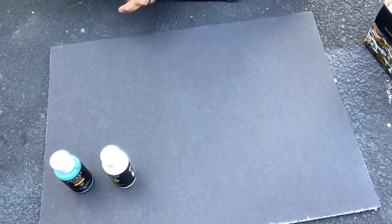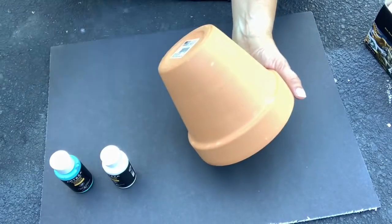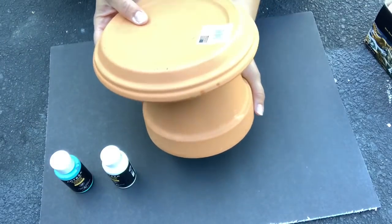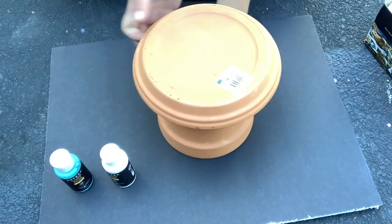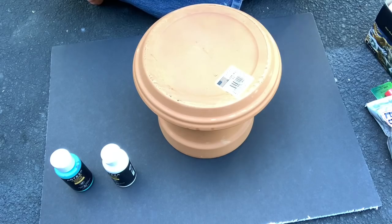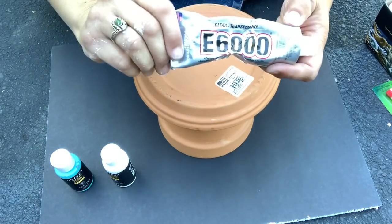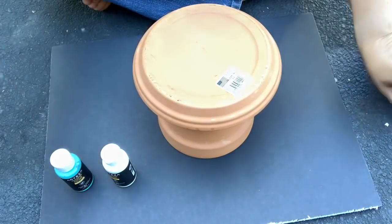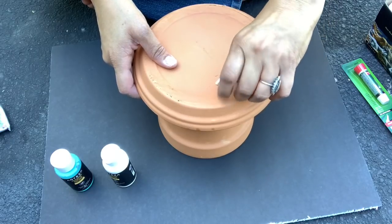For my first project, I chose the white as well as this turquoise color. You also need a terracotta pot and saucer. I'm going to be making a garden mushroom — something I saw on Pinterest. I picked up my terracotta pot and saucer from Ace Hardware, but these are widely available. You can even find some smaller sizes at the Dollar Tree, or you might have some in your stash.